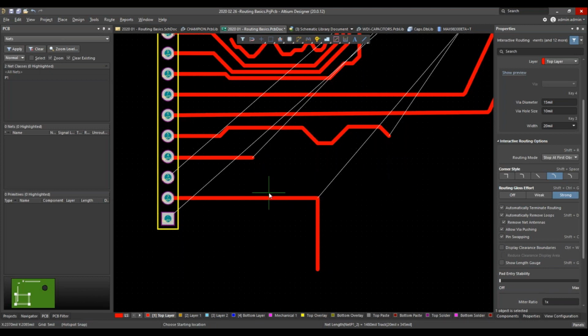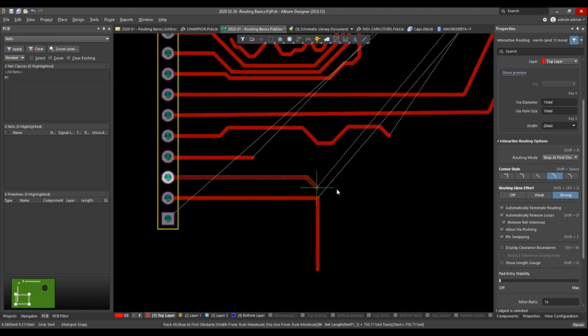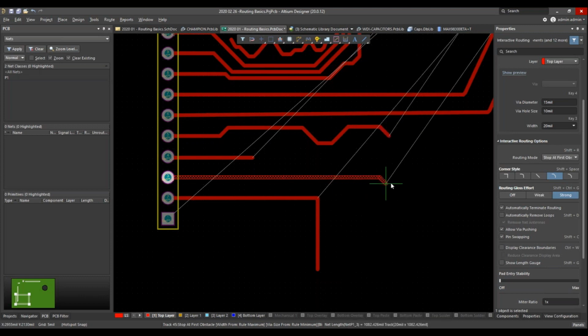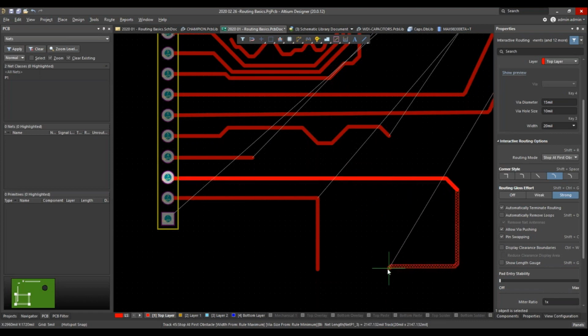Now, if I don't want it to remove the boxes, pardon me, when I say boxes, I'm talking about loops. If I don't want to remove the antennas or the loops, then let's go back in and start this route again and hit the tilde key. What you're going to see over here is this thing called toggle loop removal. By the way, I was doing the Shift D, but for some reason I'm not getting the hotkey to work appropriately, so it's been working better when I go into the tilde key. I'm going to turn this off, and now this will actually allow me to create loops if I want to. So if I'm purposely trying to create loops, it does work.